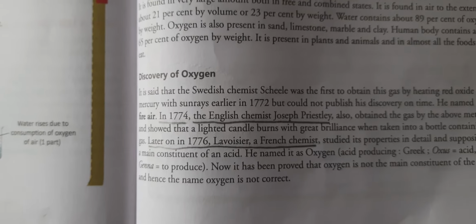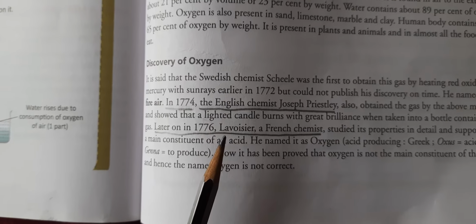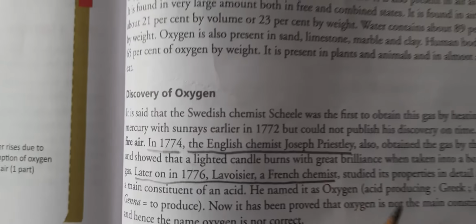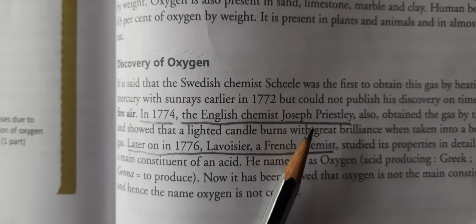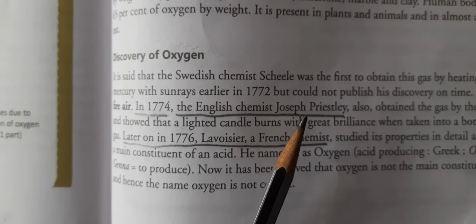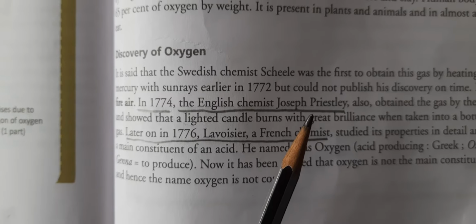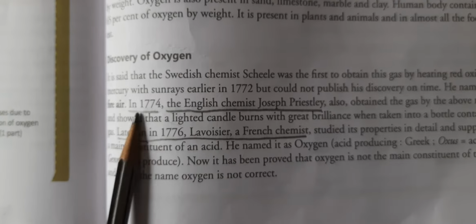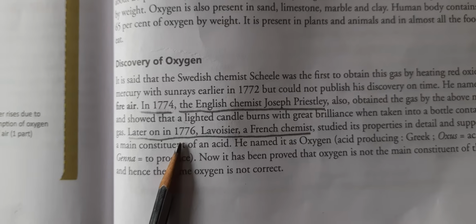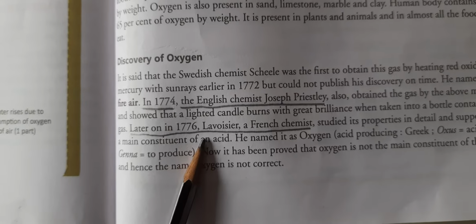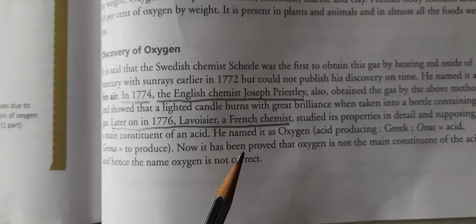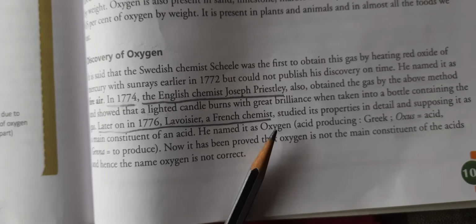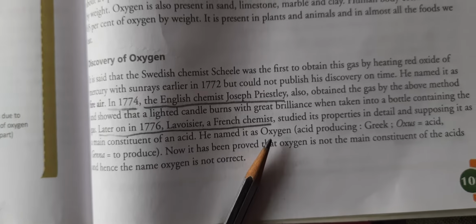Now, in history, we find two scientists. One is Joseph Priestley, who initiated the discussion, or discovered this gas called oxygen. It was not that it was not present in the air before, it was already there, but he found out about this gas in 1774. Then in 1776, a French scientist, Lavoisier, studied more about it and gave his study about oxygen gas. It was Lavoisier who named the gas oxygen. Before that, there was no name given to this particular gas.